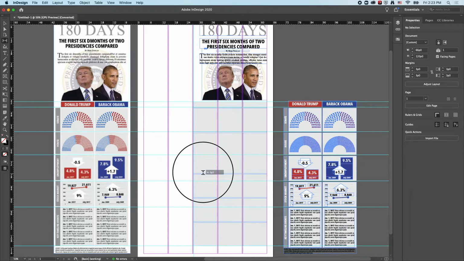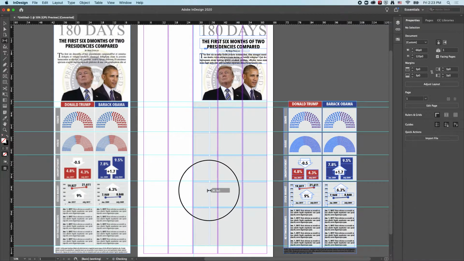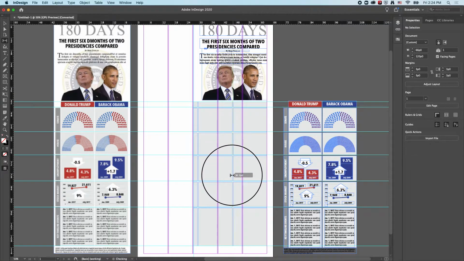So pretty straightforward. And then for the vertical ones as well. And we're just kind of eyeballing that. And here we're just going to get that about as close to being in the middle as we can, and if need be, we can adjust that later. Okay, so it should look something like that.